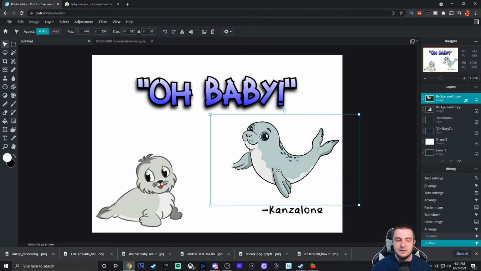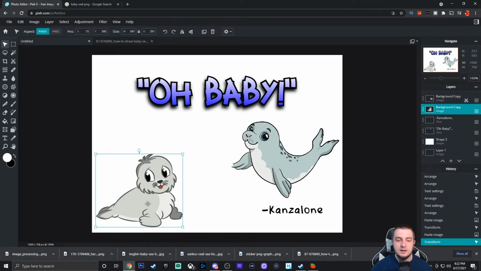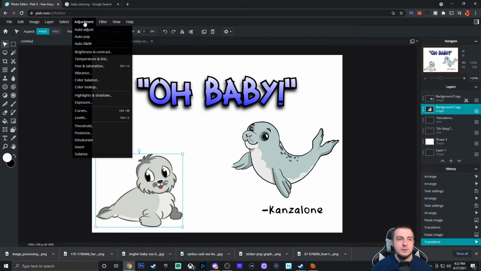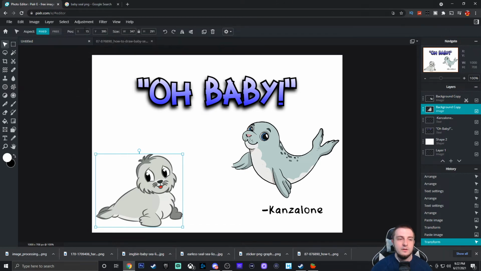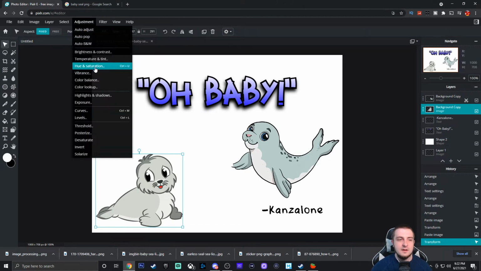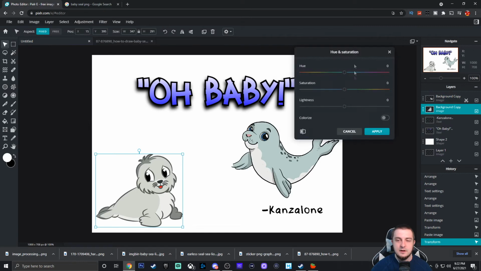Now, some fun things that you can do with these items. This is a little bit more detail. Let's actually click on one of them, this little one right here to the bottom left. You can go up to the adjustments here and give them an adjustment. You can do a bunch of things. If you know Photoshop, you will know what all these mean. What I like to do sometimes is add a little bit of saturation. So let's add a little bit of saturation to this seal. There's not a lot of color to him, so you're not going to get much, but you can kind of change him to any color you want.